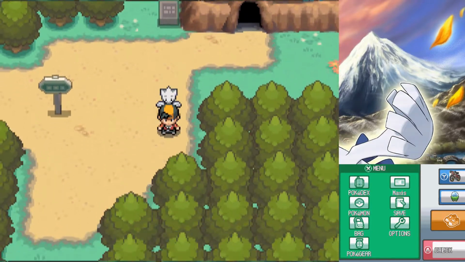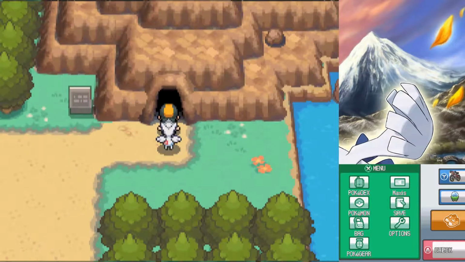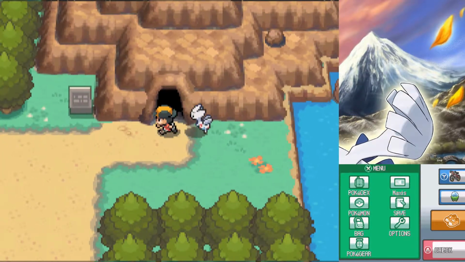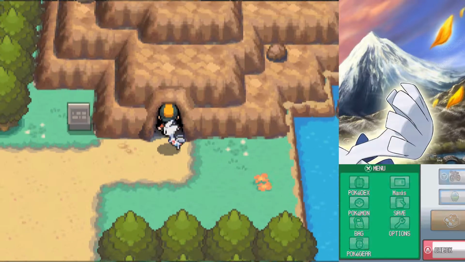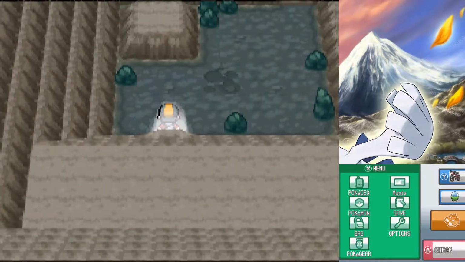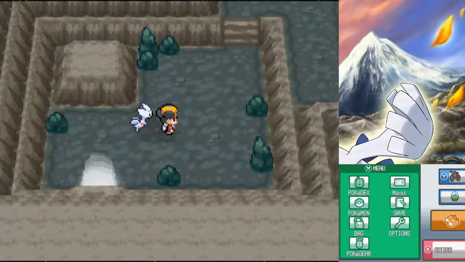On Route 37, I believe is what it is, there are a few Pokemon we can encounter, however, they're only on the other side of this route. And I'm not going to be going to the other side of Route 37 right now, just because we have to go through this cave, and, well, we don't need any HMs to go through this cave, Mount Mortar. It'll take us a lot out of our way, and a lot of stuff opens to us right now. So I'm just going to be going over the Pokemon in this immediate area of Mount Mortar.